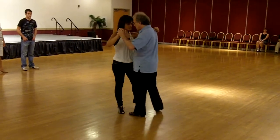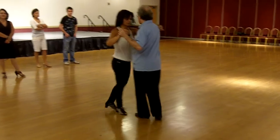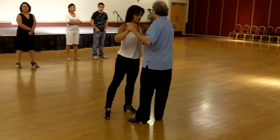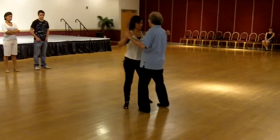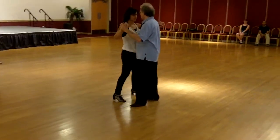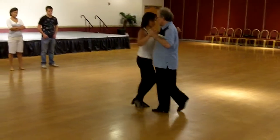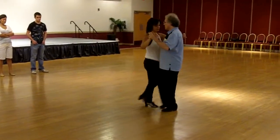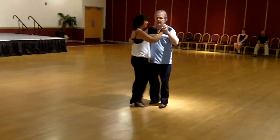But I can also do a forward cross when she does a forward cross. I can do a backward cross when she does a backward cross. Really, there are many possibilities. As you get better with this, you can play with the rhythm. Okay, two ways of exercising this.